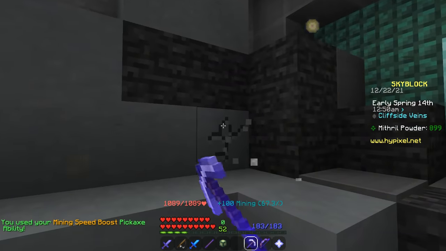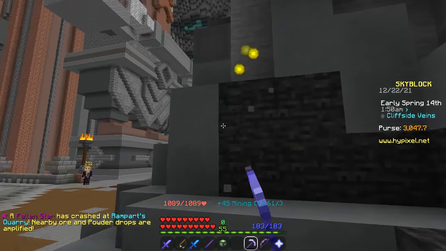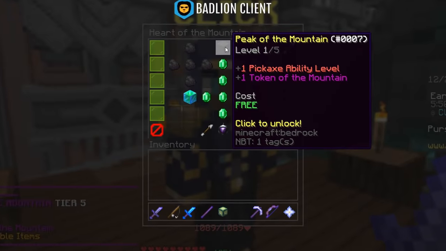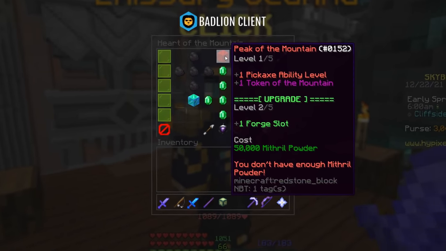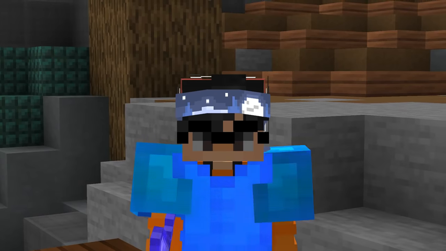I actually haven't even been mining that much lately. All I've been doing is making sure I get my daily commissions. And there we go. All I need to do is claim that, and I made it to peak of the mountain. Once I get 50,000 mithril powder, I can max out the forge, which means a lot more money for me since the forge is the way I make my coins.